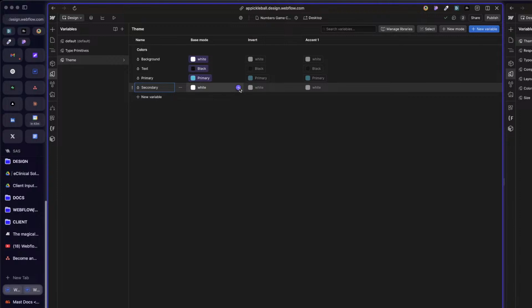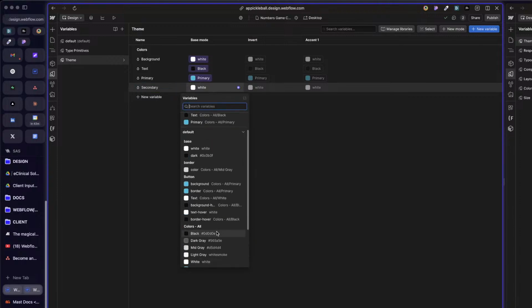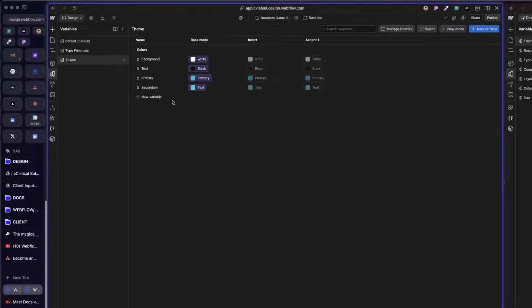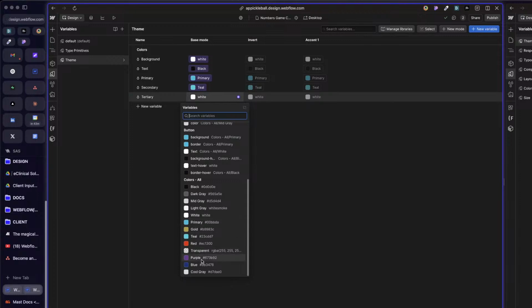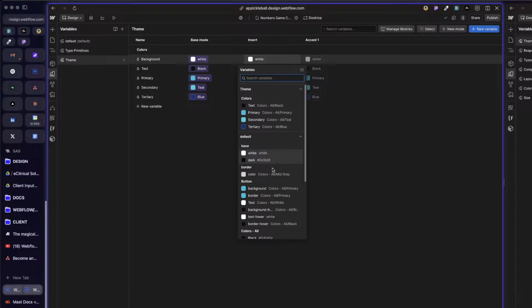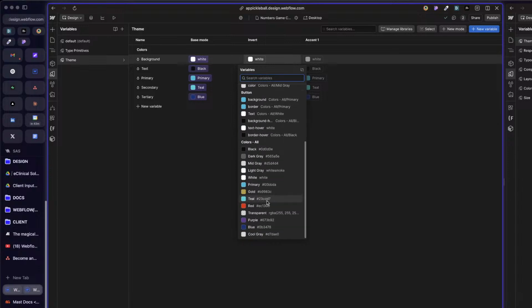We'll do a secondary. That's our primary brand color. Then there is a teal. Our secondary is probably just gonna be teal. And then we'll do our tertiary. Quaternary is the one after. Okay, we'll do that.